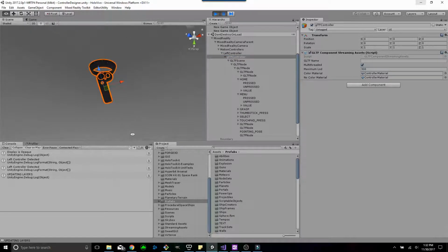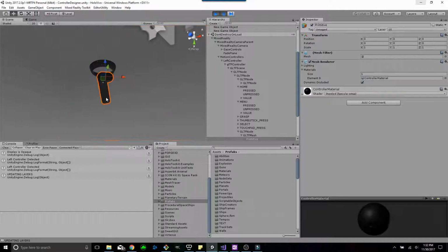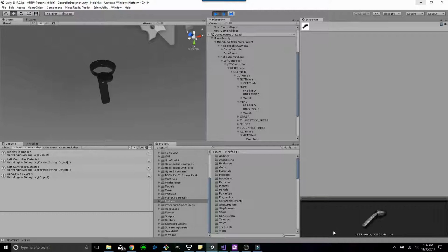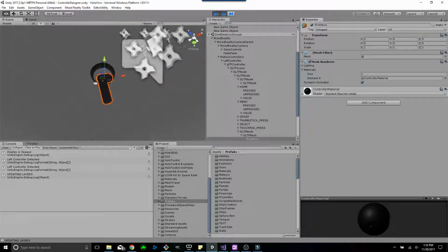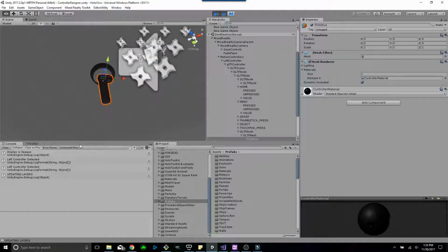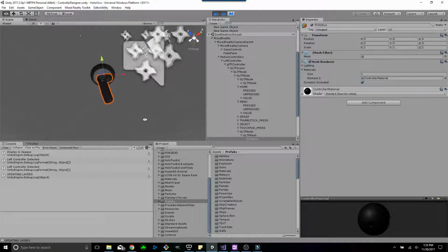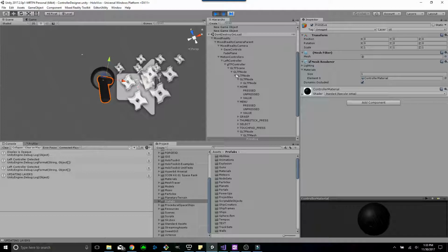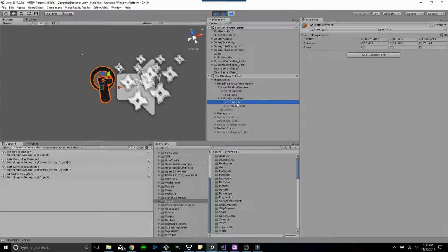But what I found is you can't really customize this in any way. The meshes for this controller are hidden. You can kind of double click on it and view it, but I feel like these probably came from a DLL or something like that. I was hoping to find the model for these inside the project, like an OBJ or something. It didn't exist, so I even have a script that can export models, but that didn't work either, because this object is locked down. You can't drag and drop it into any other script, like in the inspector. It just won't let you.